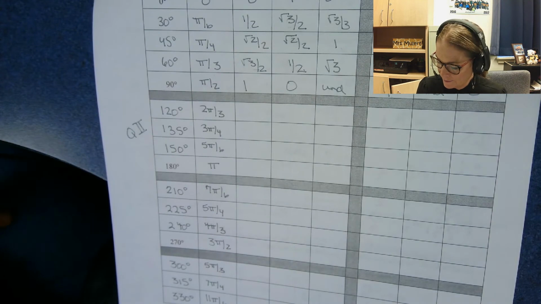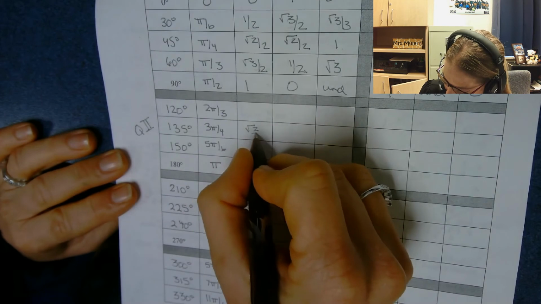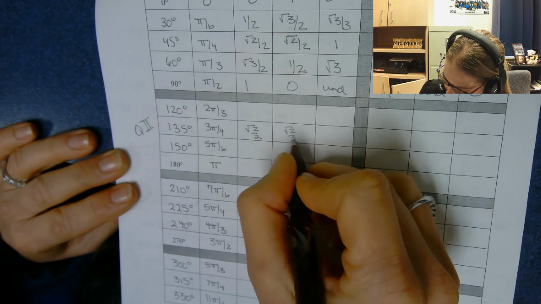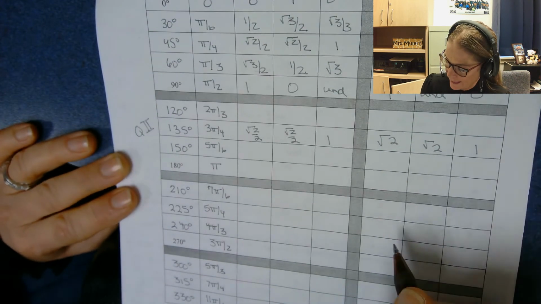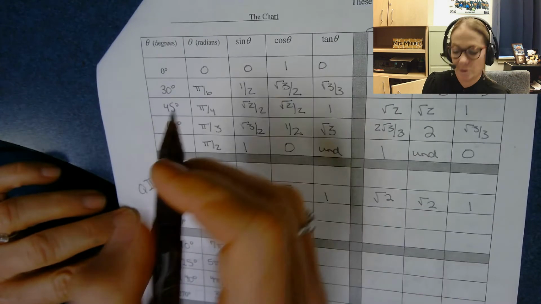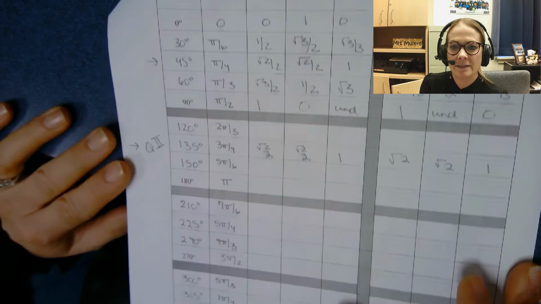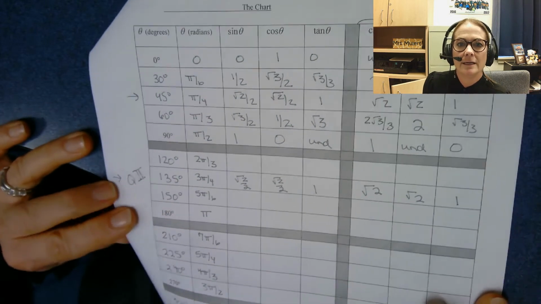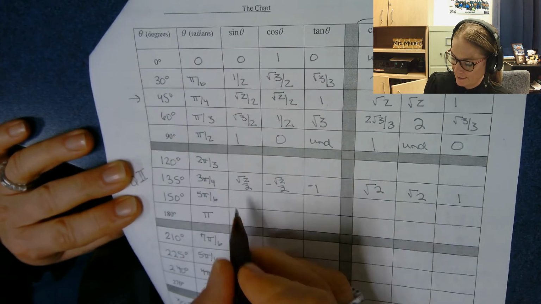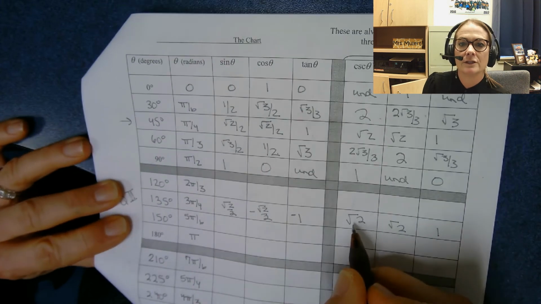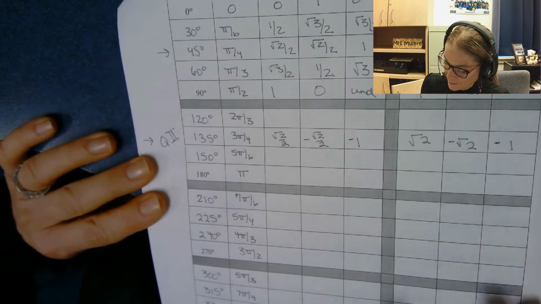Okay, so let's go ahead and do the 45 first because they're super easy. So sine, cosine, tangent, reciprocate, and 1. So that's matching up here. That's going to match this row. And that's going to match this row here. Okay, just got to get my signs right. So again, looking at the top in quad 2, sine is going to be positive. So everybody else is negative. And then sine's reciprocal function, which is cosecant, will be positive, and these guys will be negative. All right. Okay, so here we go.